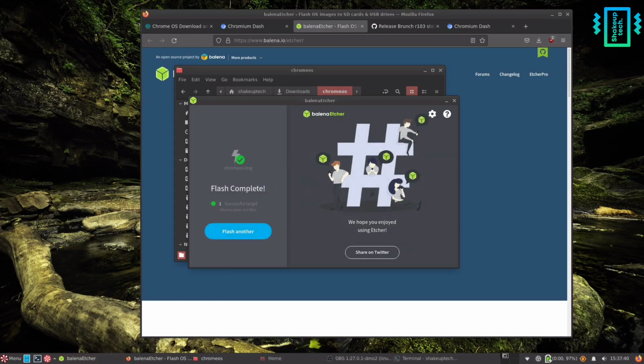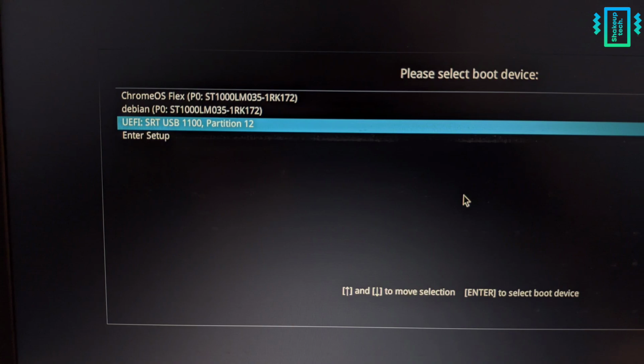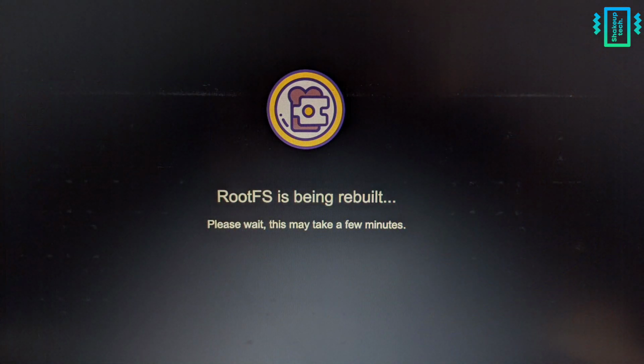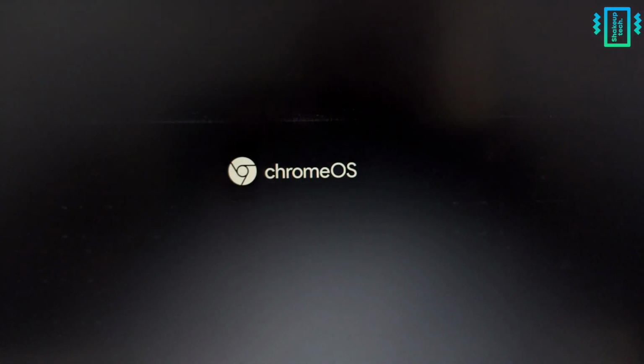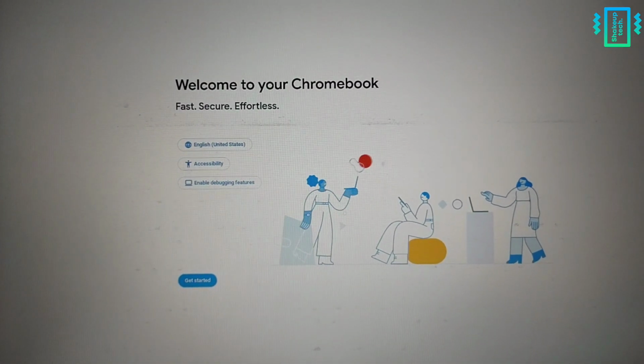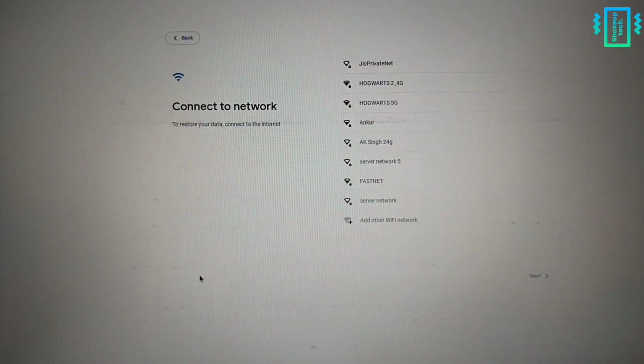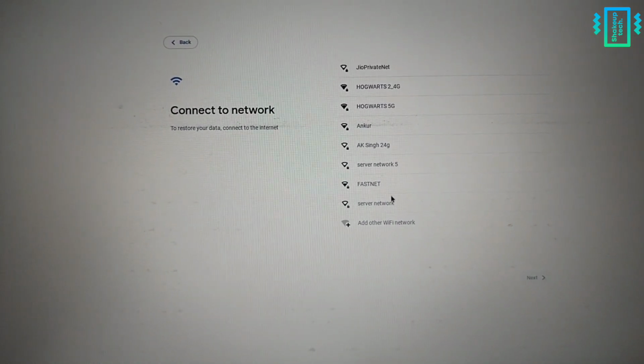And once it is done, we will go to our boot menu, then select the pen drive, and then we will select the Chrome OS. And now the brunch will start creating some files, and this process also can take a long time. And finally you will see your logo and the setup screen, but this is not for our installation. We need to do some further installing, so just quickly set it up.